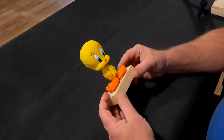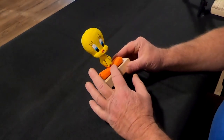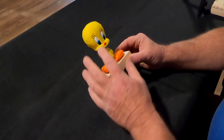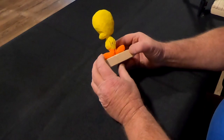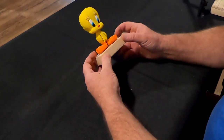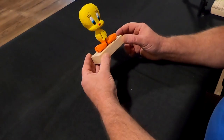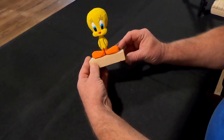So I've been experimenting with the wood burner just to put details and shadows in there for different things. I need to get a smaller tip. I kind of got some fat tips, so I need to get a little smaller tip. And I left him on this base. I didn't do anything with the base yet because I have some plans for him.